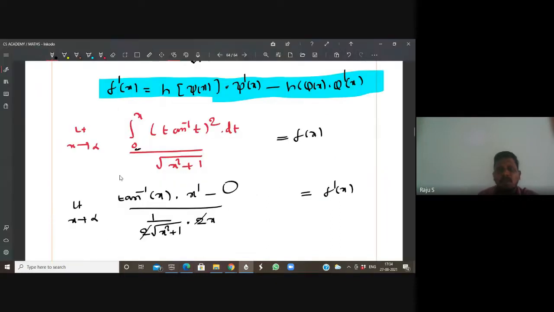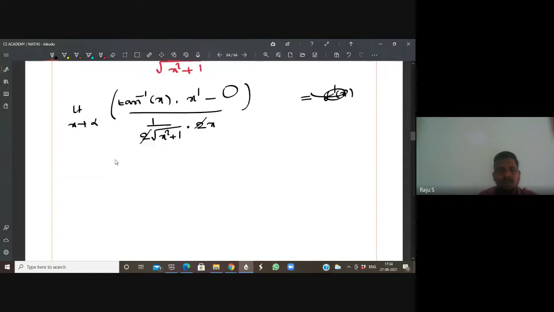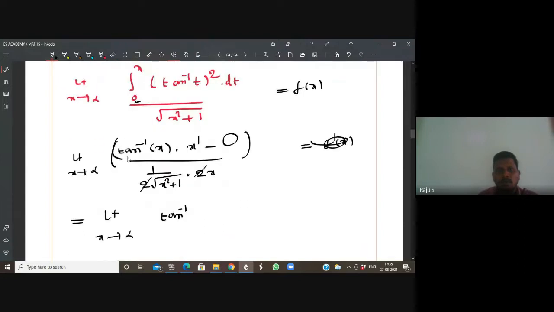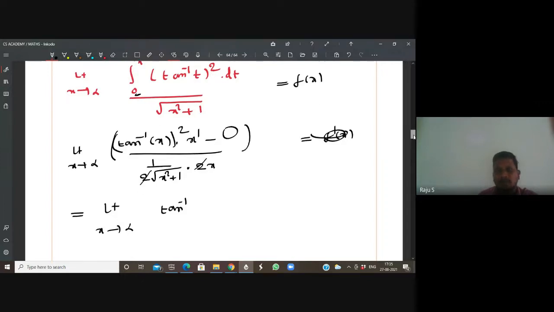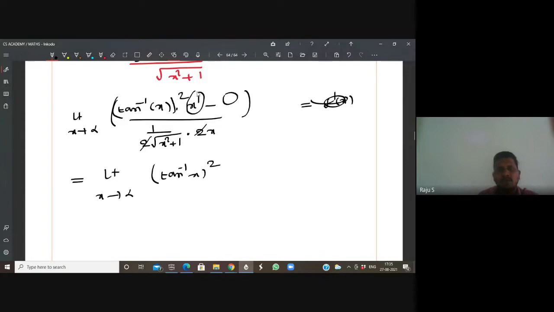Fine. Now, limits are from where to where? The limit extends to infinity, x tends to infinity. Now I need to replace x with infinity. Anyhow, I'm going to write one more step here so you can easily understand. Tan inverse, sorry, the whole square, I forgot to write. This is the whole square, as it is you have to write: tan inverse x the whole square. What is the x dash value? The derivative of x is 1, by, here 2 gets cancelled. In the square root of x square plus 1, I want to take x outside. Shall I write 1 plus 1 by x square? I want to take x square completely outside. We'll write like this.